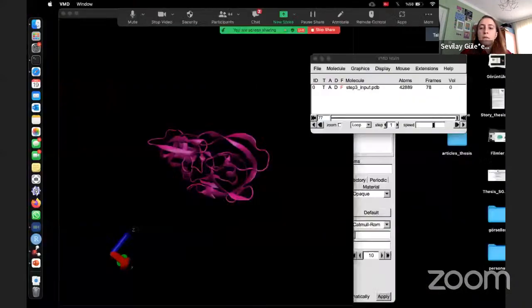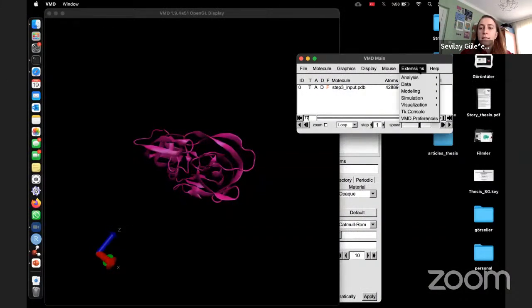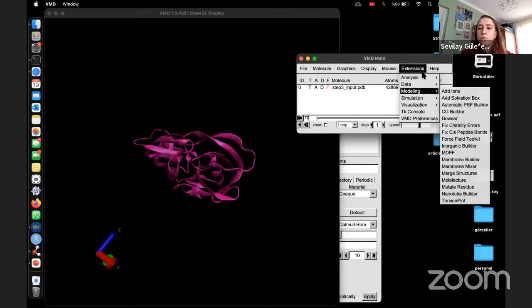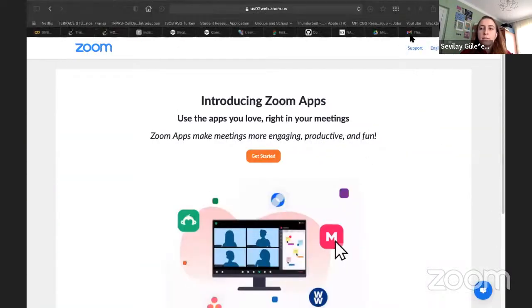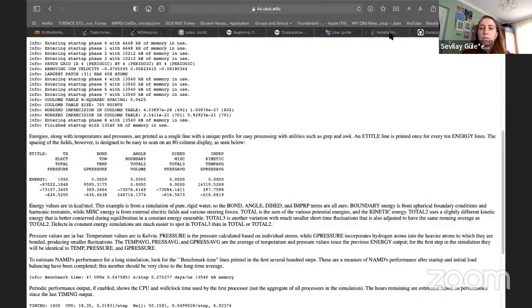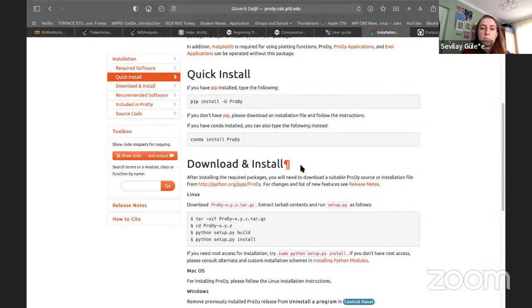So in here we will get this figure from the VMD. Firstly, to calculate the PCA, we need the Normal Mode Wizard tool, and you can download ProDy.